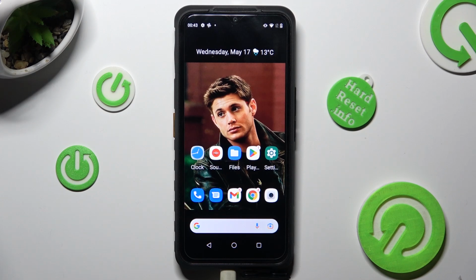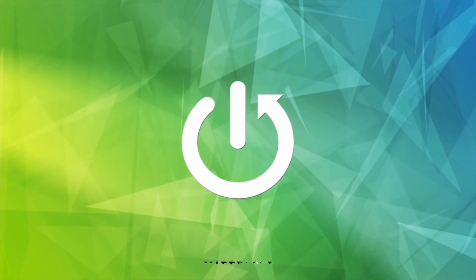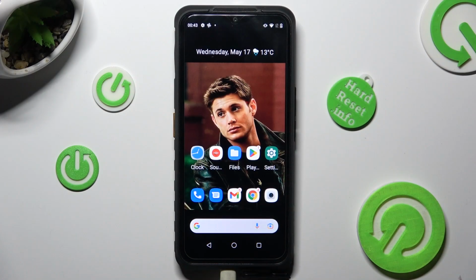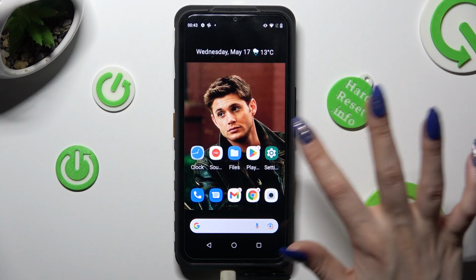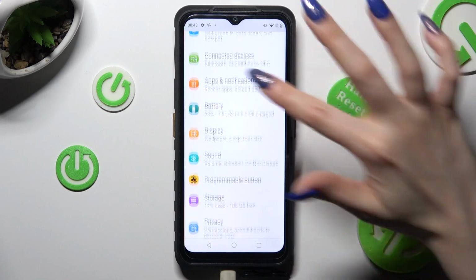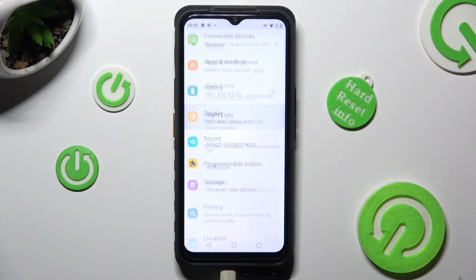CAT S53 and today I would like to show you how you can resize font. First of all, go into Device Settings and tap on Display section.